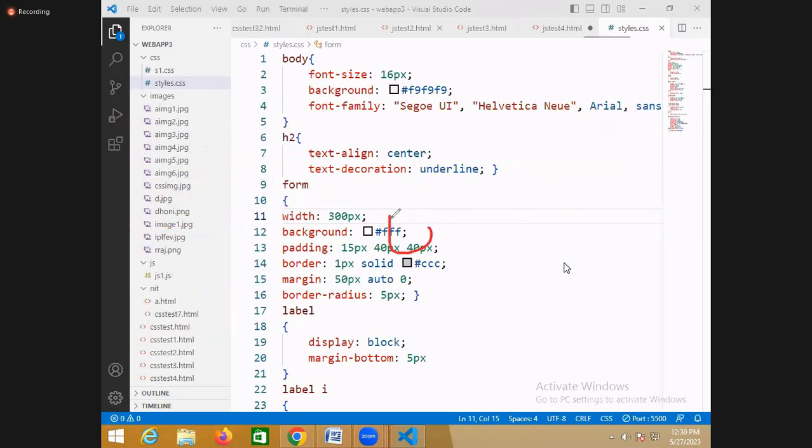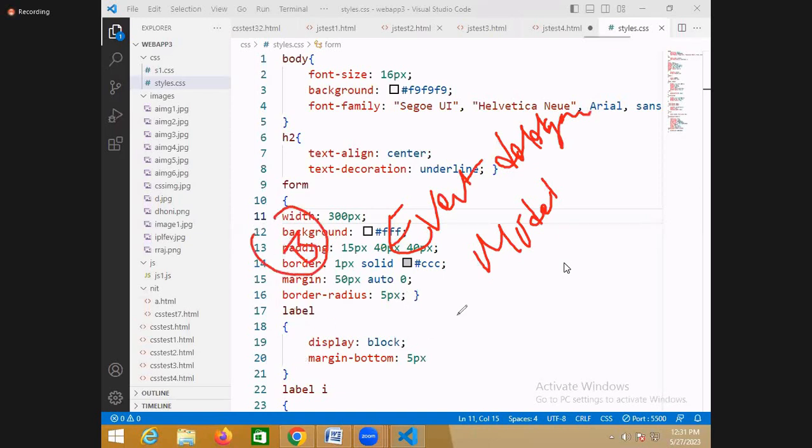What is this event delegation model? In the event delegation model, how many objects will be there? Three objects will be there. One is called an event source.